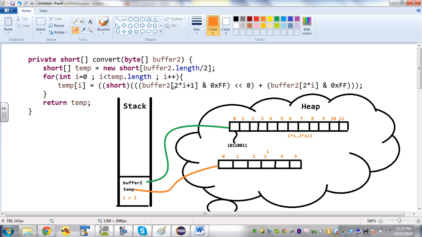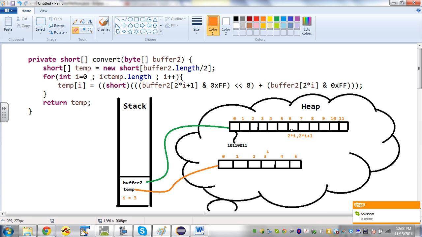And buffer sub 2i plus 1, what's 2i plus 1? That's 7. Okay, so buffer sub 2i plus 1, when i is 3, is going to point to this spot right here. And buffer sub 2 times i is going to point to this.